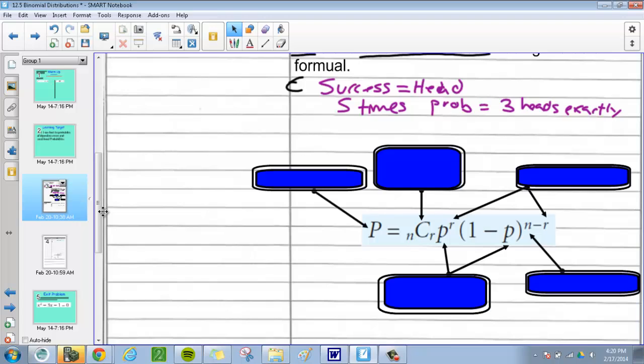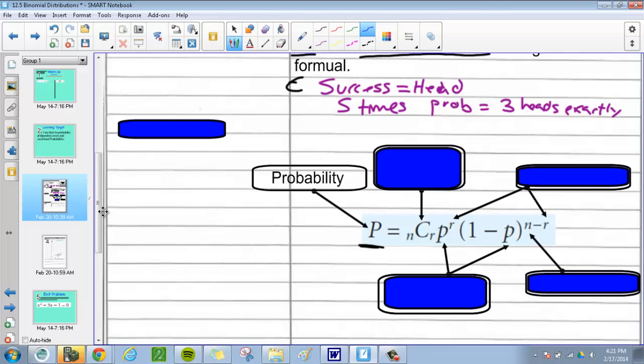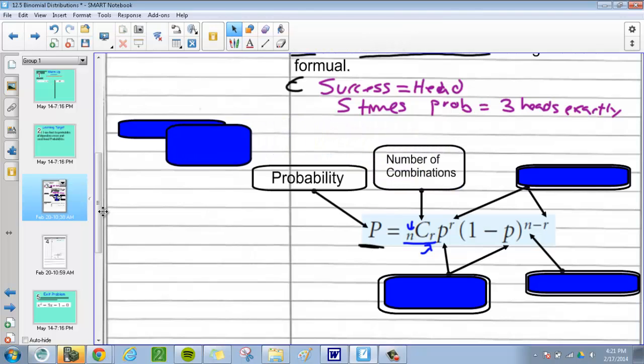So let's take a look at this formula and then take a look at what the parts actually represent. First, we got this P right here. This P represents the probability of the thing happening. That's the outcome that you're trying to get usually in most situations. Next, we have this n choose r, which means this is how many ways you can choose r successes in n trials. Okay, so we already dealt with these combination problems. This is a combination, the number of combinations that trials would have. So if we go back to the flipping of a coin 5 times, how many ways can you choose 3 heads from 5 flips? Next, we have these r's right here.